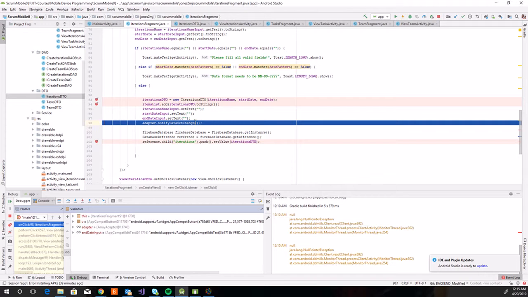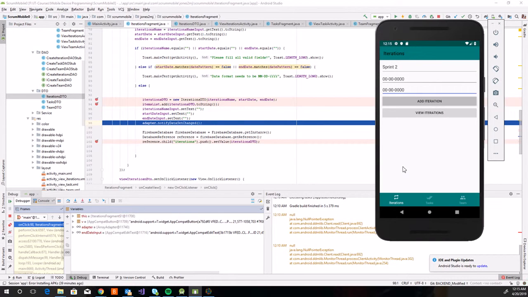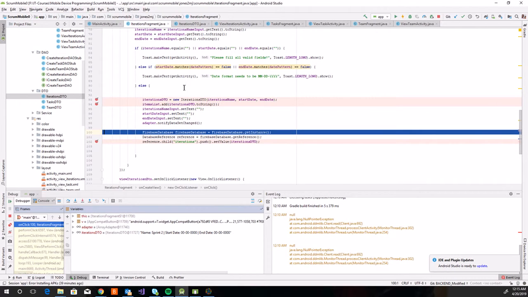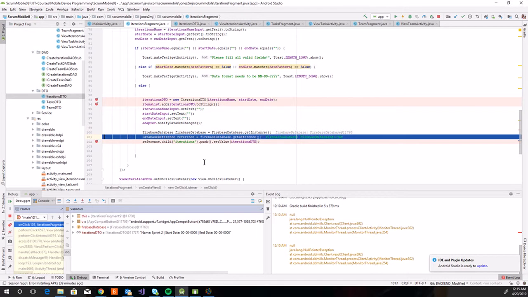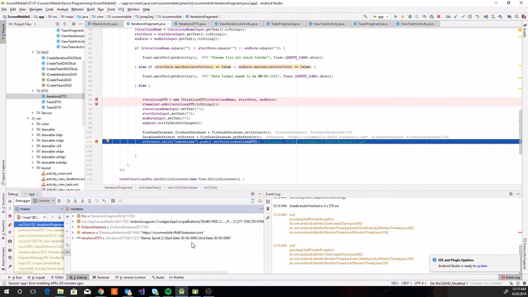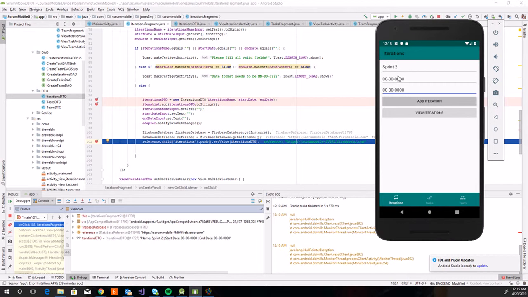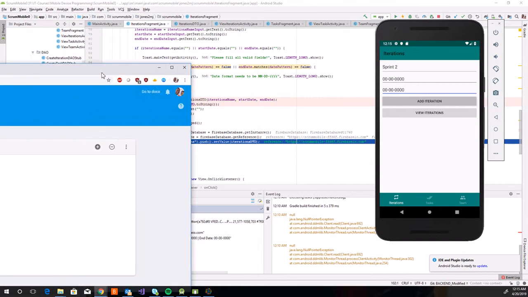And then the notify data set changed just notifies our list view adapter that we're changing the information, and it'll update it. Down here is where we access the Firebase itself. We get an instance of the Firebase reference. This will create a database reference, so that way we can go ahead and push that information from the application to Firebase, which you can see over here.